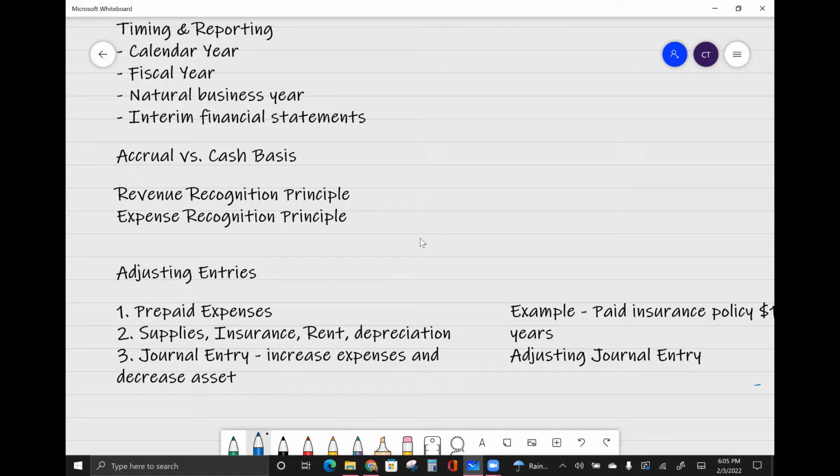So what you want to do, instead of saying, oh, I have some cash that came in right now, I'm going to go ahead and book it as a sale, or I'm paying something out right now, maybe it's an insurance policy for a whole year, so that's going to be my expense, what I paid out. That would be a cash basis because you're following what the cash is doing, and that's what you're putting on your books as your expense. With accrual, that basically just means that you're going to be trying to record your sales when your sales are actually happening, and you're going to record your expense in the period that it goes with those sales.